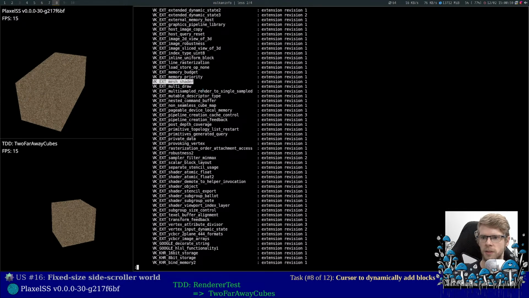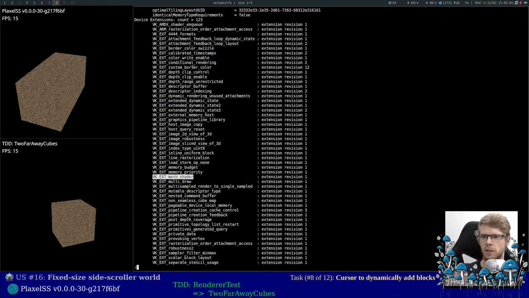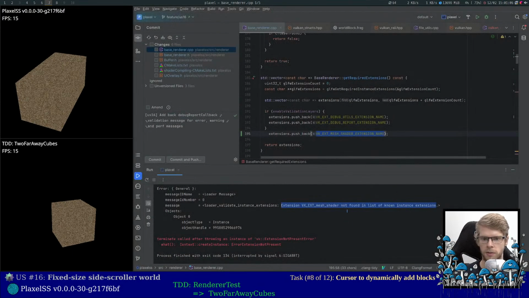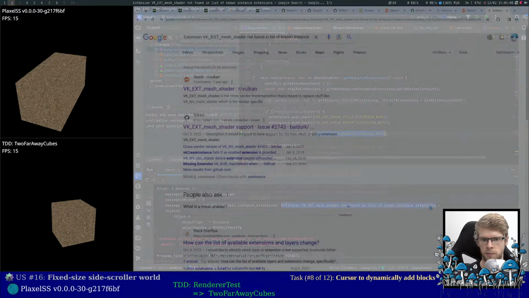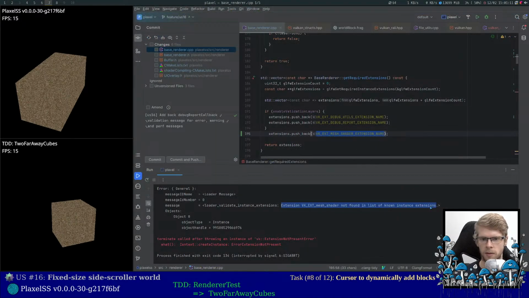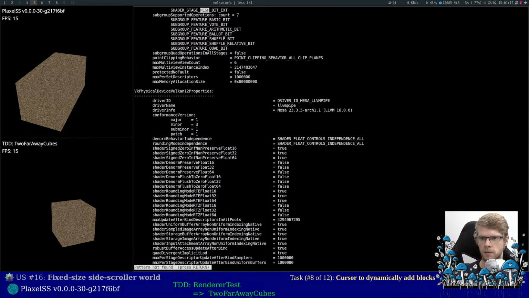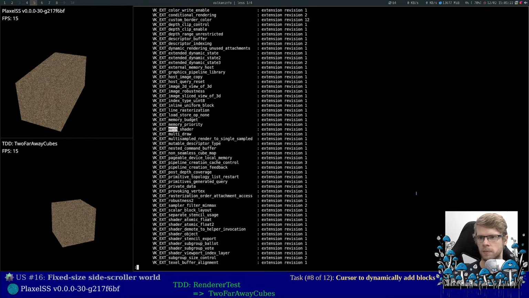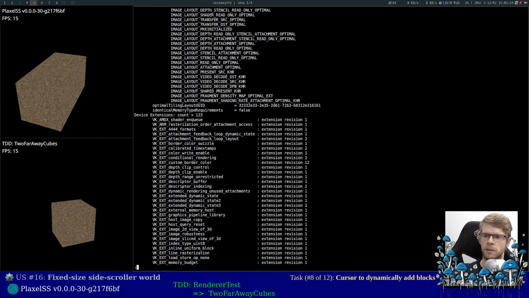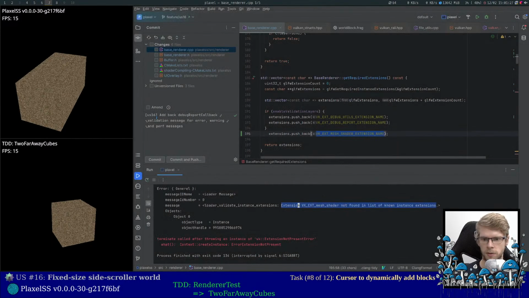Yeah, I have this mesh shader device extension. That's why I'm surprised that I got this message. Device extension, and here it's an instance extension. So yeah.